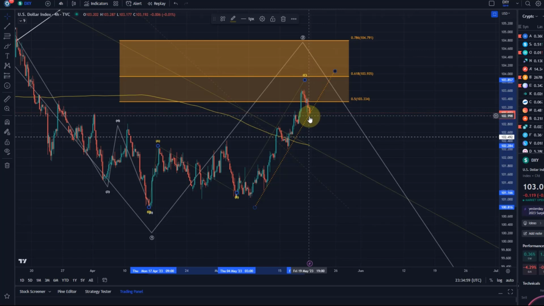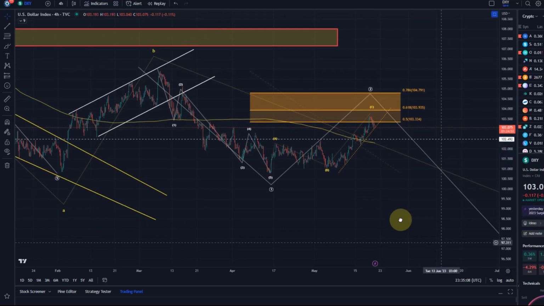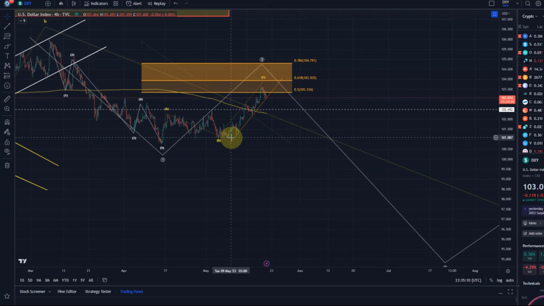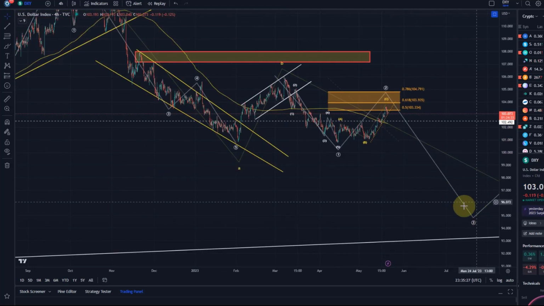So if it breaks below that, and then we see a bit of an impulse to the downside, that could already give us some confirmation that we're in the third wave. But to really have good clarity, we need to see a break below that B wave low. And then if it follows through to below $100.77, which is the wave 1 low, that's the best confirmation we can get, and then it could take us into the middle 90 range.